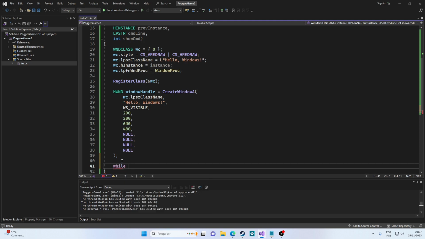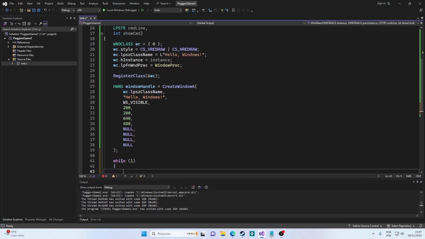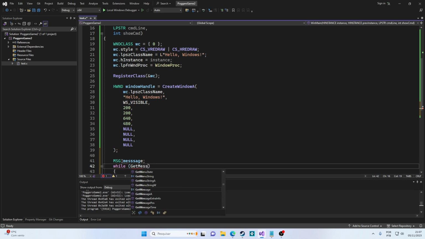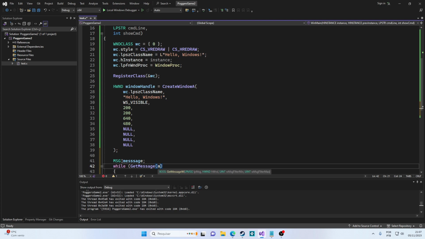So we do while true, while 1. We make a message variable, and we do GetMessage, message.